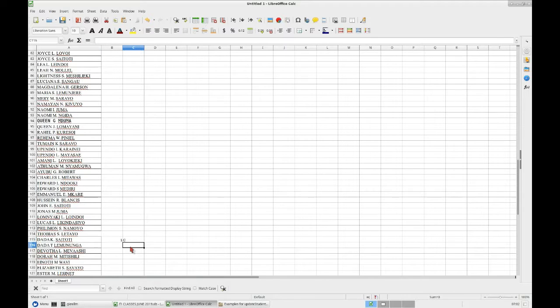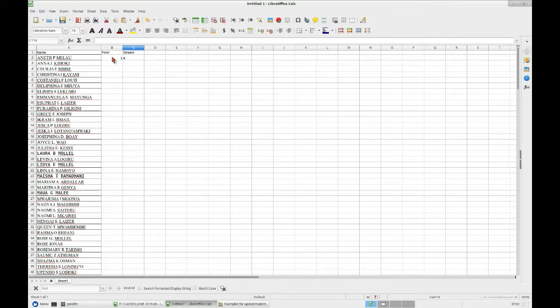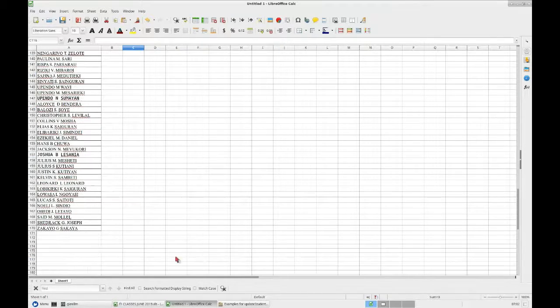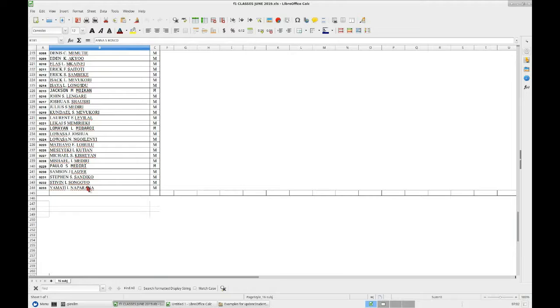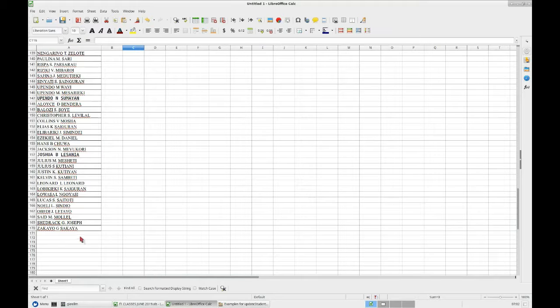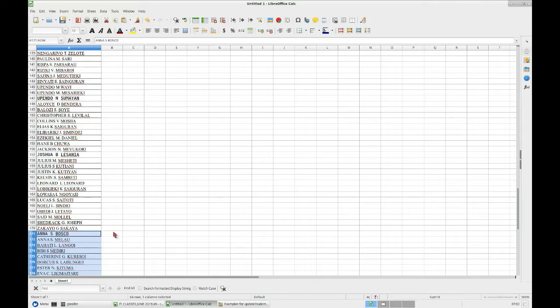Now I should point out that because these are all Form 1 students, I really would not even need to type this 1 here. The program knows that all the way up here I said Form 1, and so it will know that all of these are Form 1. And let me finally get Stream D. Highlight them, copy, and then I will paste here and add my form and my stream.